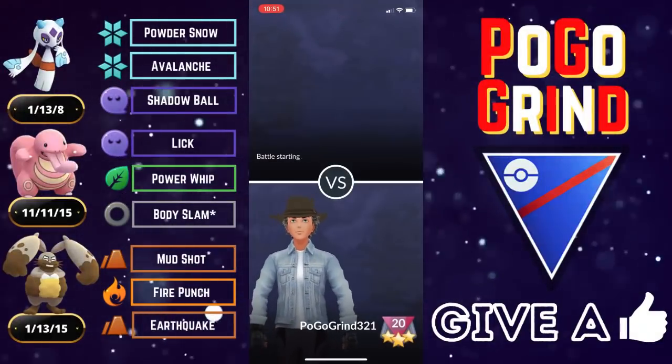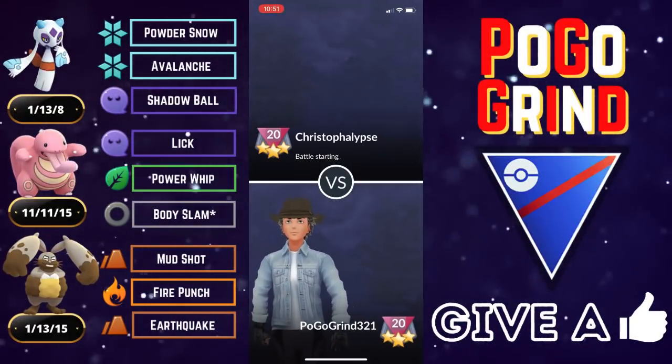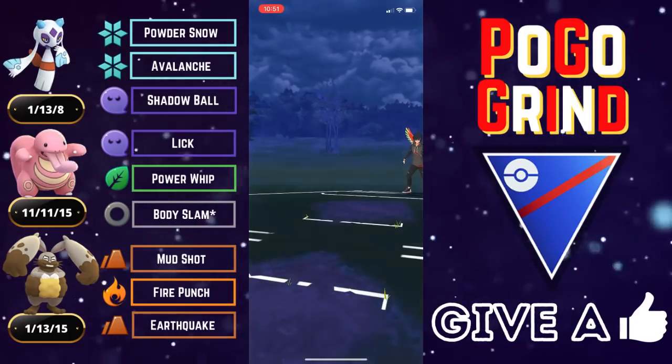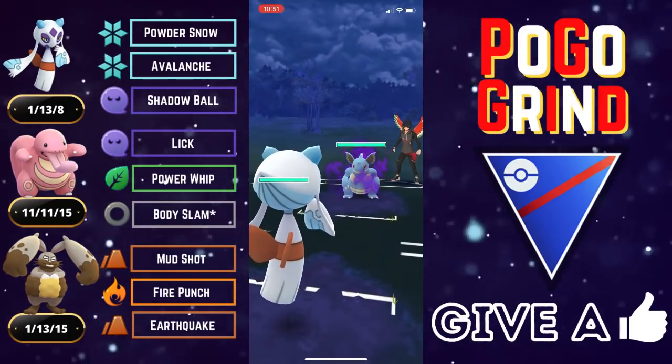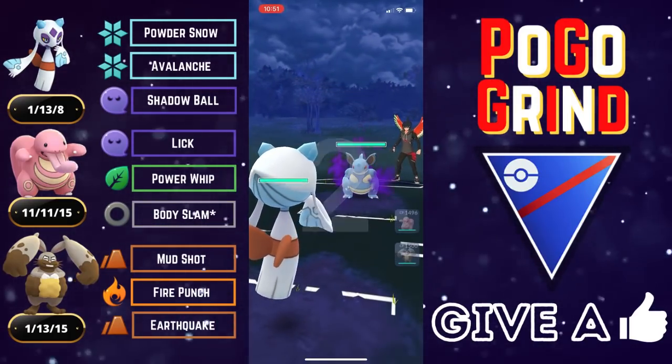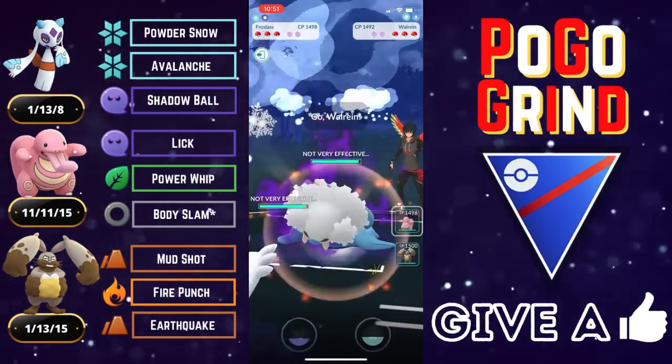What a run with this Froslass team, guys. Not only was it so much fun, but it proved to be quite dominant as well. It was insane. This team was just working for me, guys. And we are met with a Shadow Nidoqueen. Finally, a solid lead for us, guys. That is amazing. It only took about 7 battles, but that is okay.